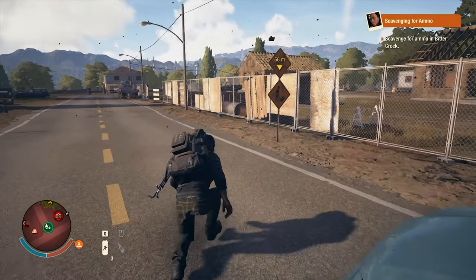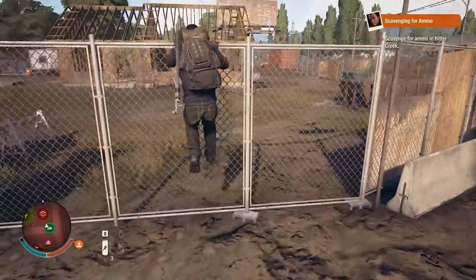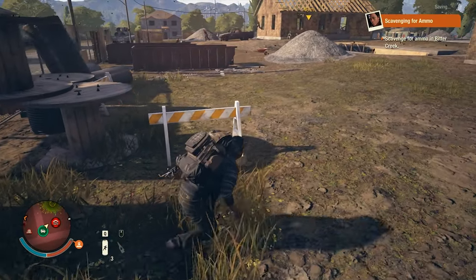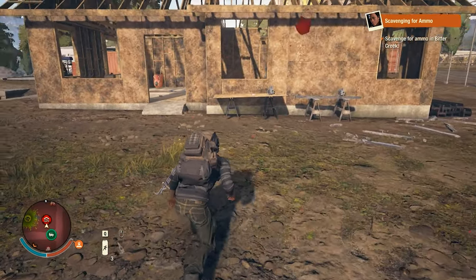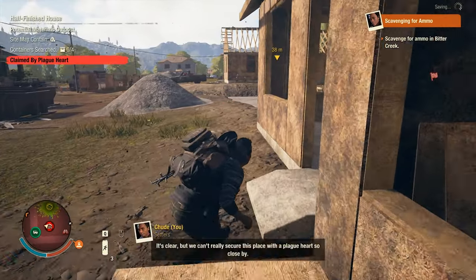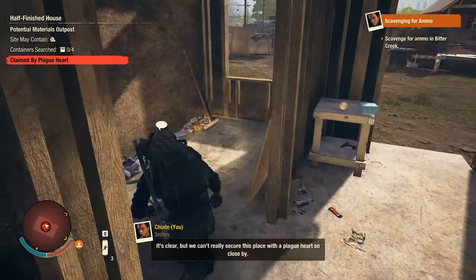Okay, so how are we gonna clear that infestation out? Look for a screamer first, I guess. And I don't have anything to make a noisemaker or anything. It's clear, but we can't really secure this place with a plague heart so close by.